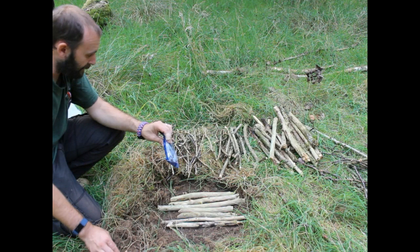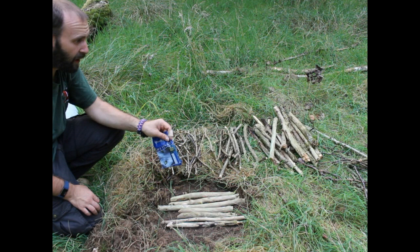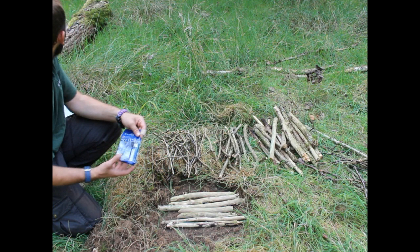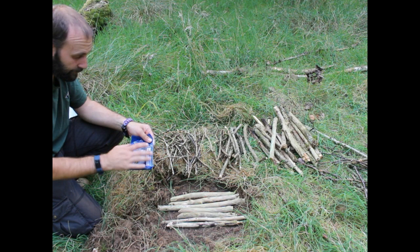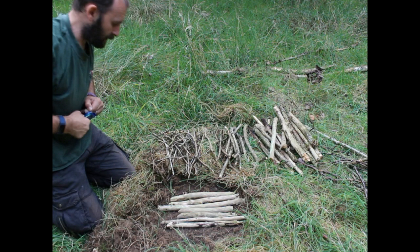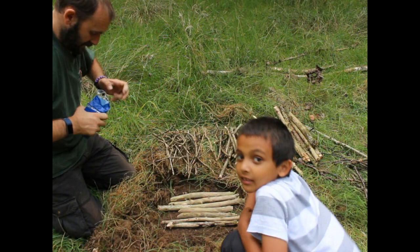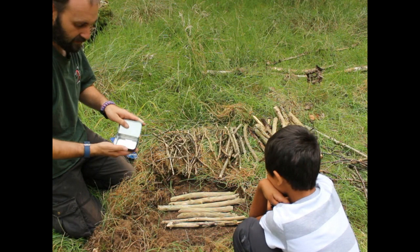We've also got the tin, if we need to make the next day's fire, to make char cloth. So I could cut up a little bit of this t-shirt, cut up a little bit of his t-shirt and make some char cloth. We'll see how it goes. I might make a little bit just for tomorrow and light tomorrow's fire with the flint, just in case we run out of fuel. Or using this box as well, if it's going to rain, it might rain tonight, you never know, just having some dry tinder ready to go first thing in the morning is going to be a nice little asset as well. Nice little tin just to put some dry tinder inside.